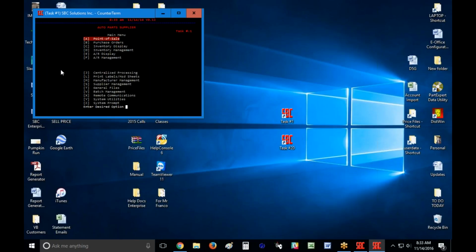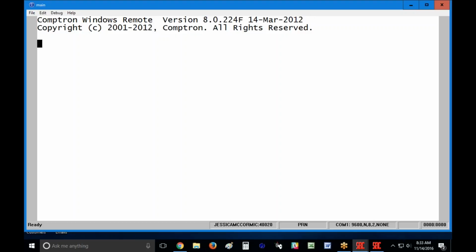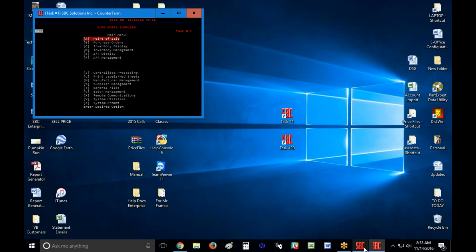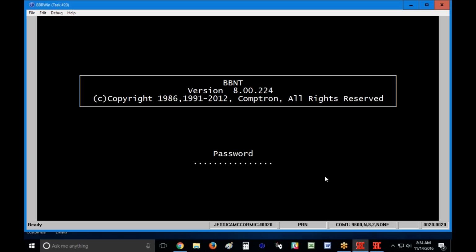If for some reason you click on that and it says error, error, error, error, error, call SBC. Typically what happened was that there was a BBI term that was still running in your task manager and you didn't realize it and you restarted the program. So I'm going to show you what it looks like if I do this through my, oops. And if you double click on a task multiple times, you're going to get this white screen again. So I'm going to come down here and click on my task.